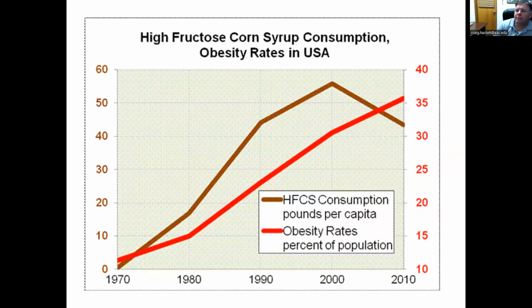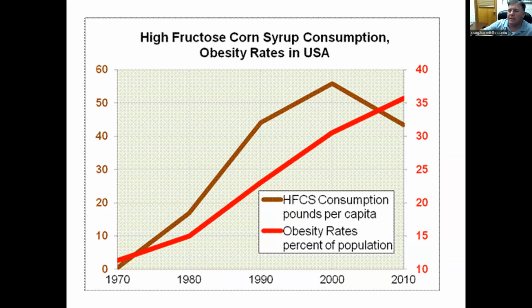Interesting chart on high fructose corn syrup and obesity rates in the USA. The brown line is high fructose corn syrup and the red line is obesity rates. Starting in about the 1970s is when high fructose corn syrup came in, and one of your assignments is to look at the history of high fructose corn syrup and what we've done about it, because it has been a problem. But you can see around 2000, we made some changes and we dropped off on high fructose corn syrup, and obesity rates didn't change. They're still going up. It seems as though we have made ourselves addicted to sugar, which many of you may either relate to or understand.